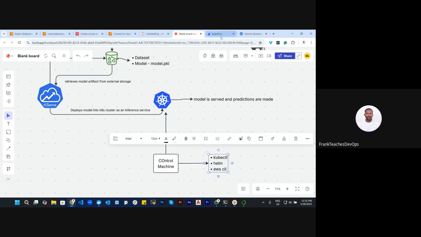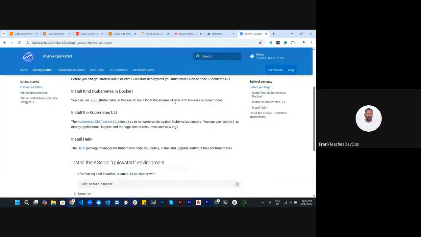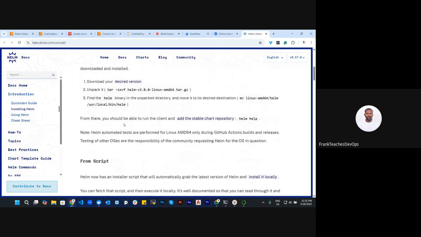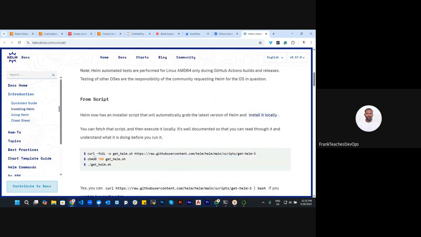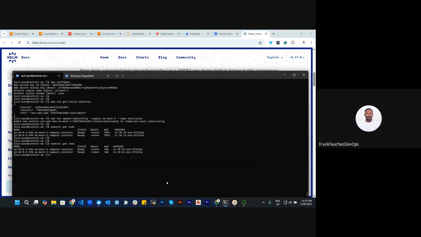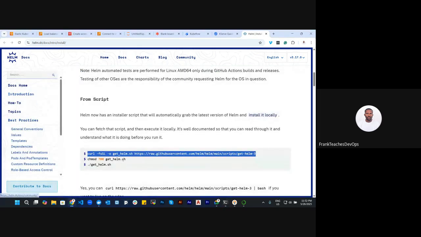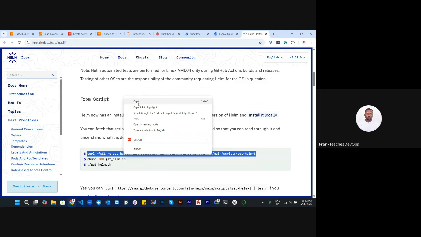Now let's install Helm. To install Helm, I'll right click on this link, new tab. I'll install Helm from a script. So just copy this.